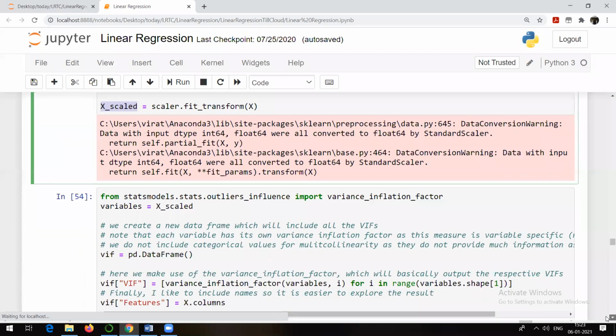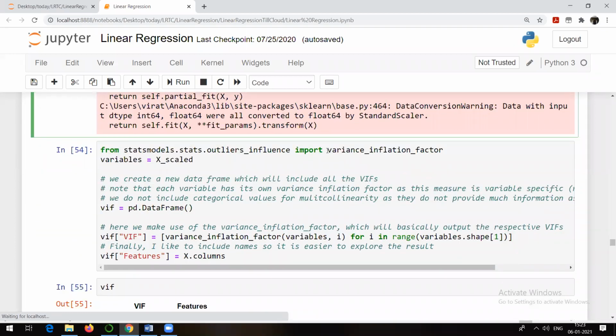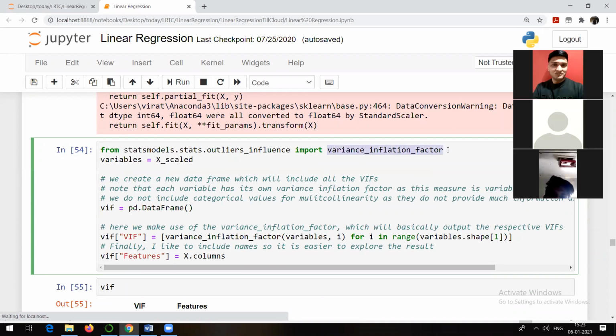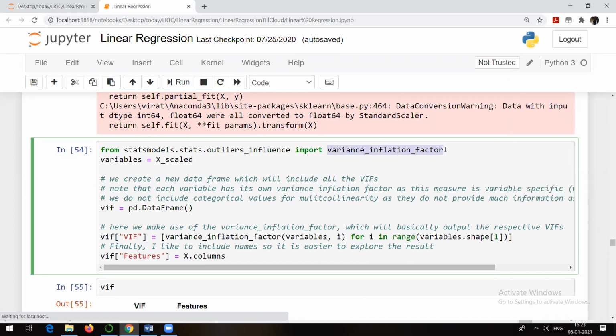Once standardization is done, we make use of something called variance inflation factor. Again, this particular topic is not there in your syllabus, but let me tell you why we make use of this. It is called VIF. We always make use of VIF to find out whether one independent column is dependent on another independent column or not. If the value of VIF for some feature is greater than 5, that means that column is dependent on another independent column, and we need to remove that multicollinearity. If a dependent column is dependent on an independent column, no problem. But if an independent column is dependent on another independent column, there is a chance that your model will become overfitted.